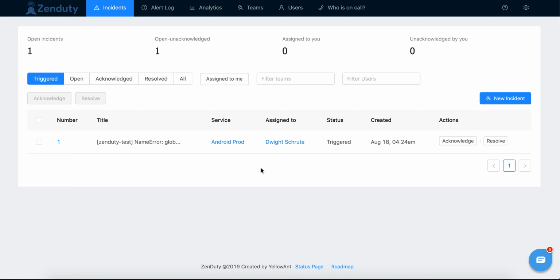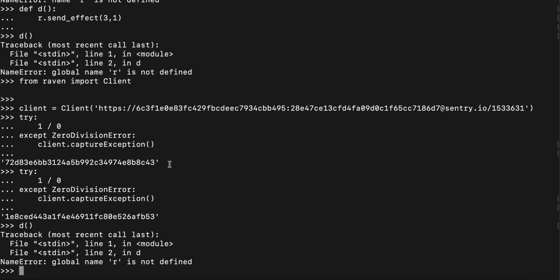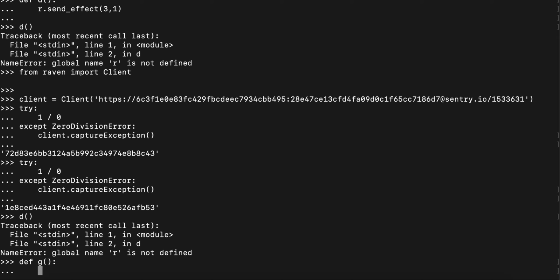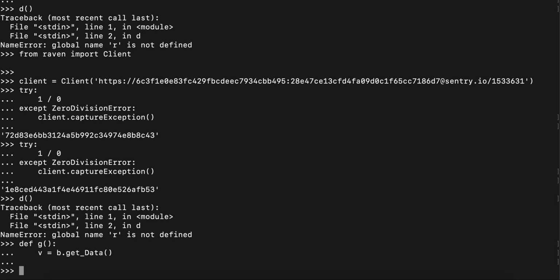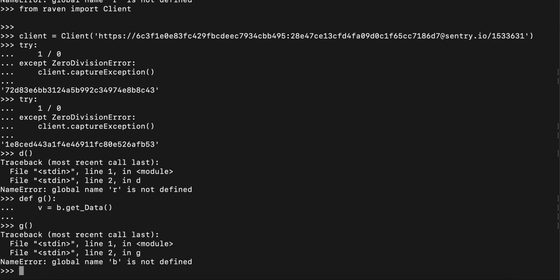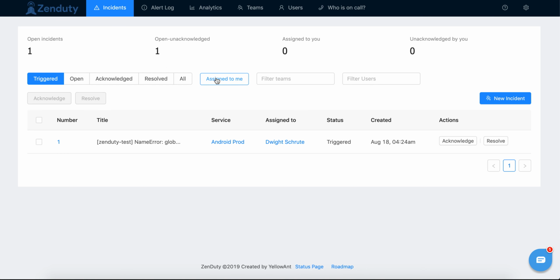Now let's go ahead and create a particular error that will be captured by Sentry. So I'm just going to go ahead and basically create an exception in my Python environment, which will then be captured by Sentry.